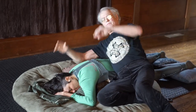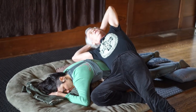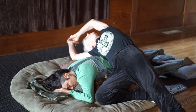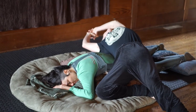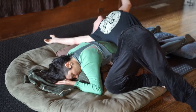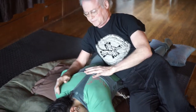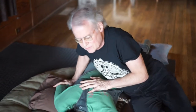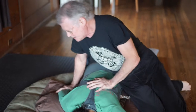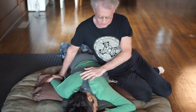Now here's the sacrum. This can take tons of pressure. Meanwhile, I'm getting a nice stretch over the body. I could be here all day stretching my back, having fun. Meanwhile, she's just relaxing and getting the compression, or the expansion. It's not really a compression, it's an expansion. I'm working on her arm a bit here, just leaning on it as a support.